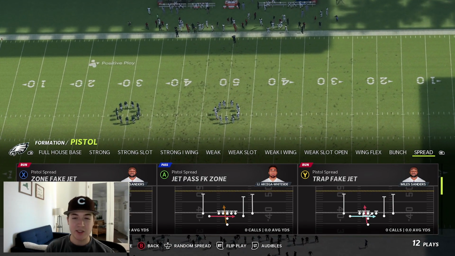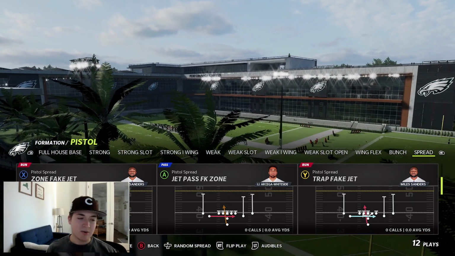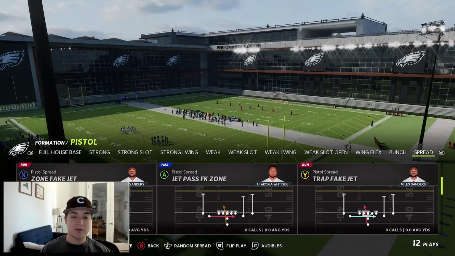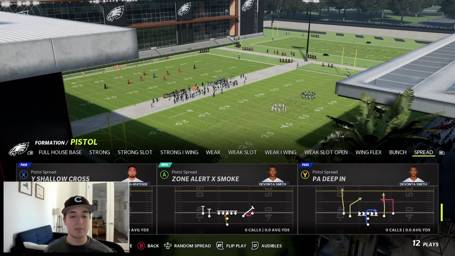We might also maybe even mention this jet pass fake zone that you see in the middle there. That's a nice little jet sweep, but I don't use it too often. One of the nice things about this formation is that you don't really need too many abilities, so we don't really have any special abilities with the Eagles, of course, besides their O-line abilities.